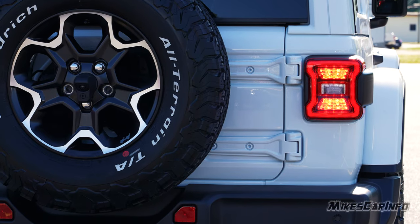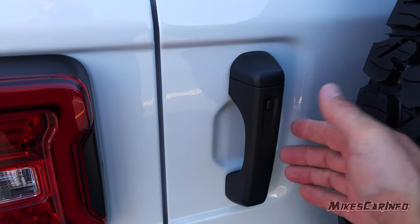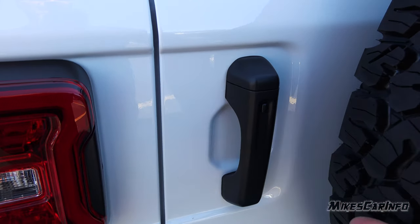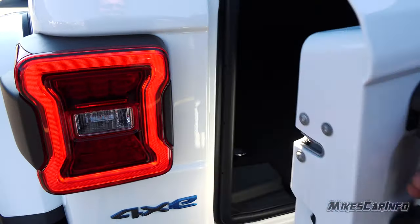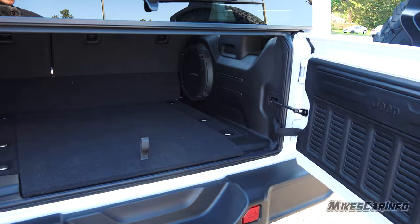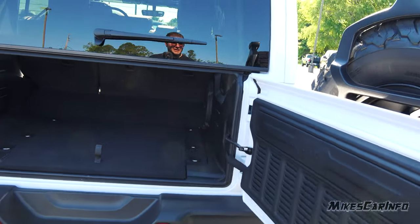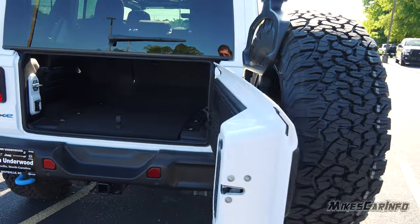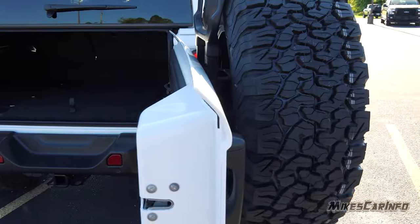So let's go ahead and open this up. This handle has the same proximity system to where you can lock the vehicle here, and you can also unlock it by putting your hand here. So it swings out. Now you notice it swings out quite a bit, so it gives you full access to the cargo area.